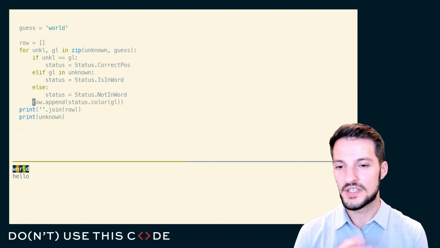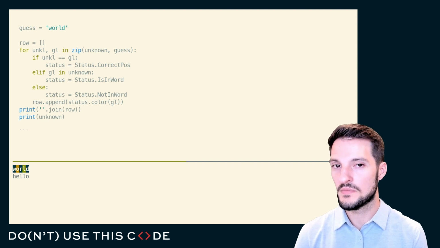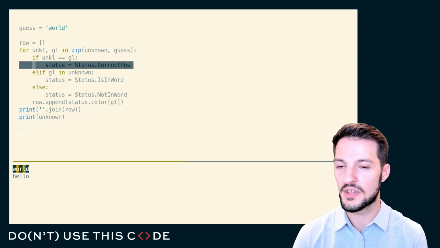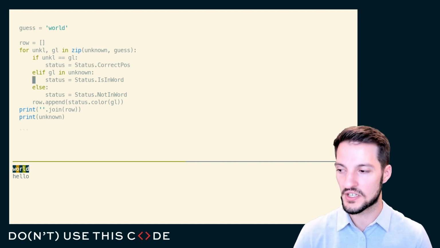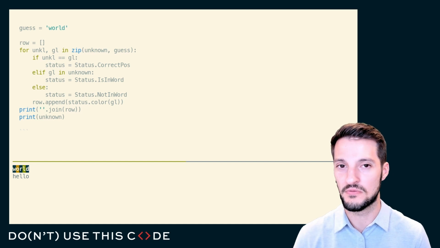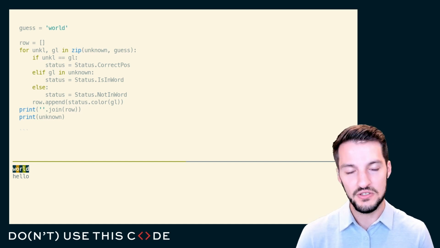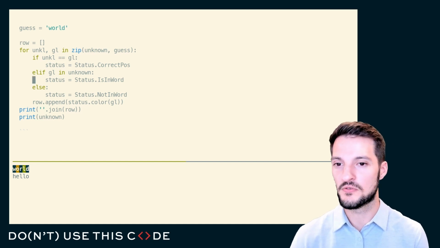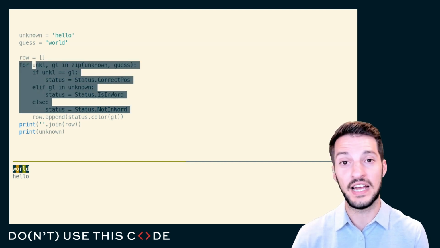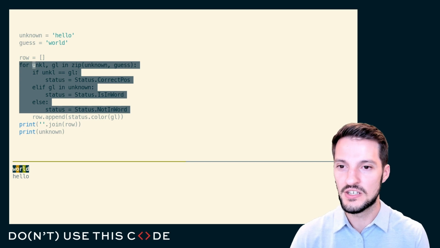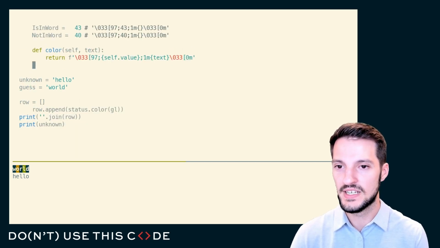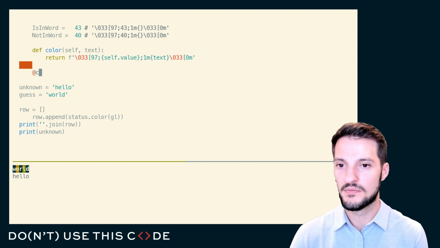do I want this code, this logic, living separately from the enum type that it's pretty deeply intertwined with? And do I want this code to be something that a user is supposed to implement or write on their own? My initial assumption is that I don't really want this code far away from all the statuses since it relies so heavily on those status codes. So what I'm going to do is I'll add a little bit more to this enum, and I will add a class method.